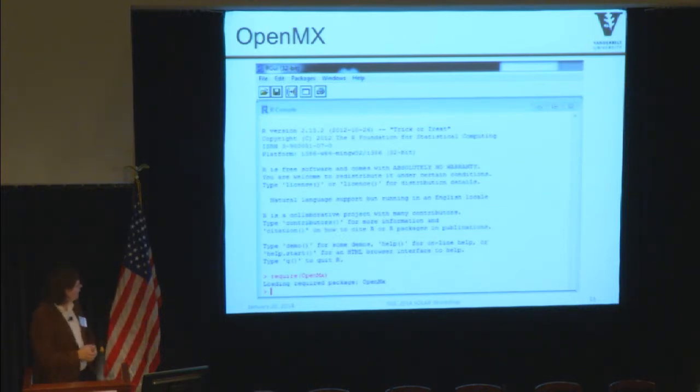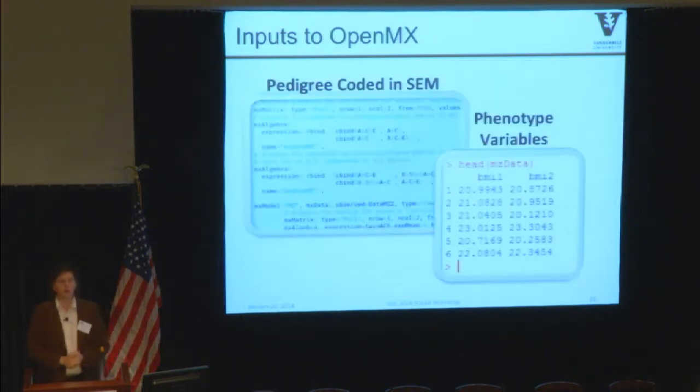You type require OpenMX. That becomes OpenMX now. Now, rather than going into all these external files, things are just variables. So it's your choice how to get them in here. Well, except for the structural equation modeling. OpenMX is a structural equation modeling language. You need to specify the structural equation models, which means programming a little bit in R to specify them.